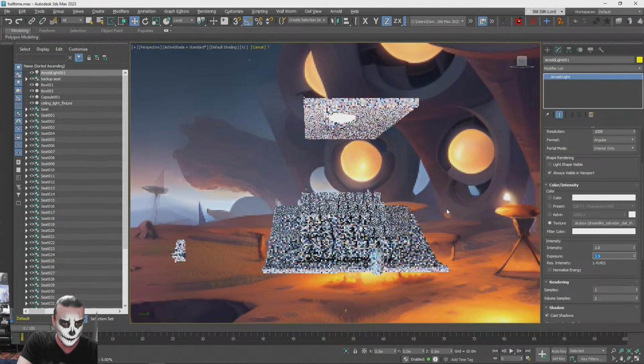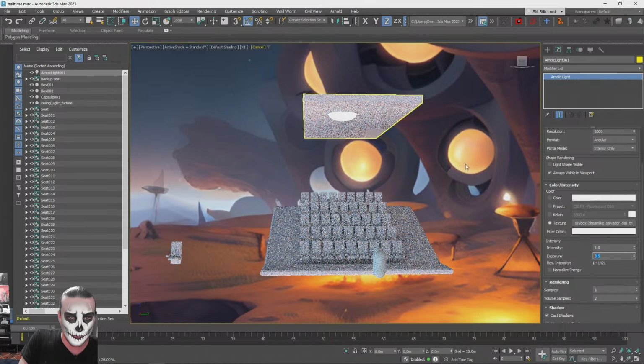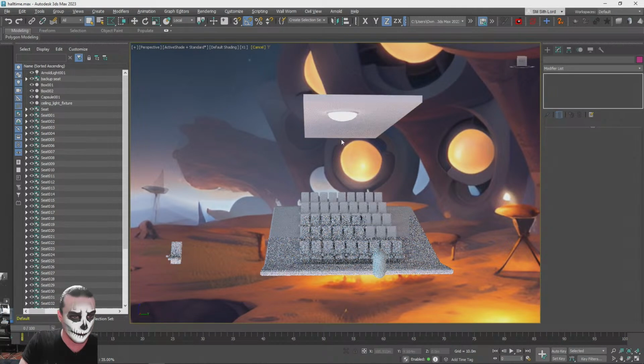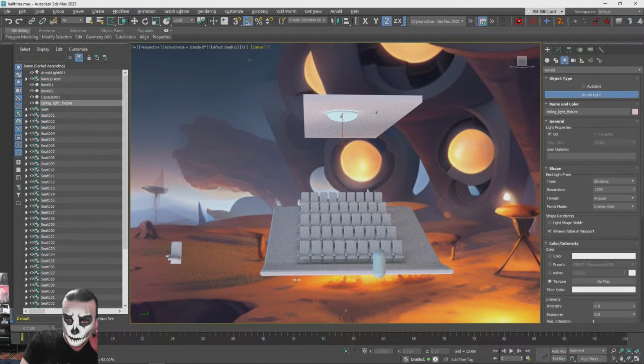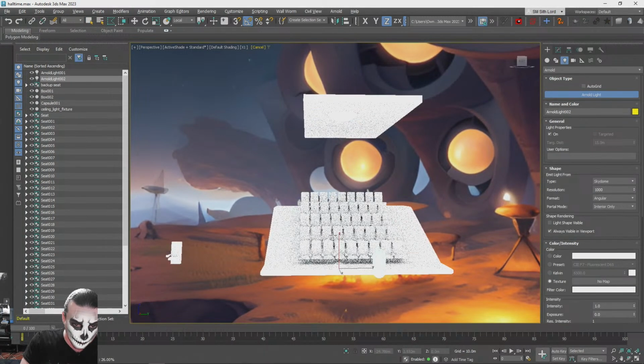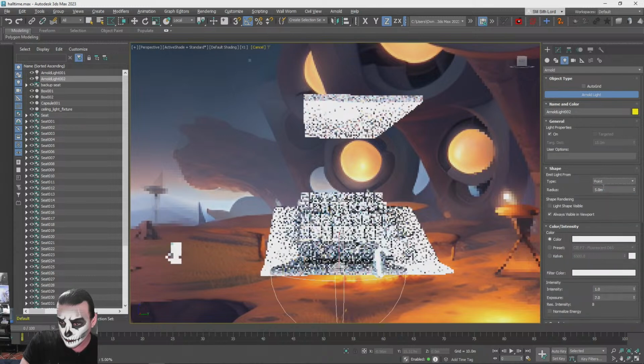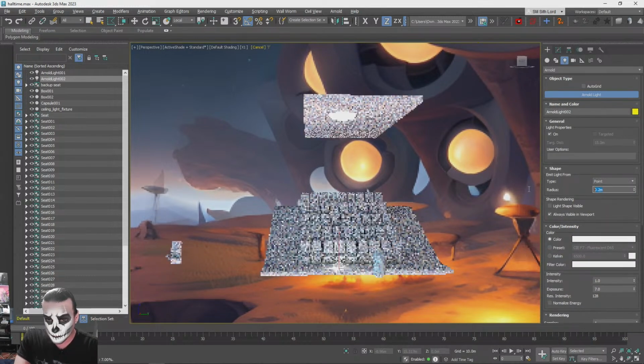Okay, that gives us enough room to play with other lights. I'll take it. Let's stop playing with that one and start playing with this one, which is another light that I put in here. And this one's going to be a more interesting light. This one will be like a point light.